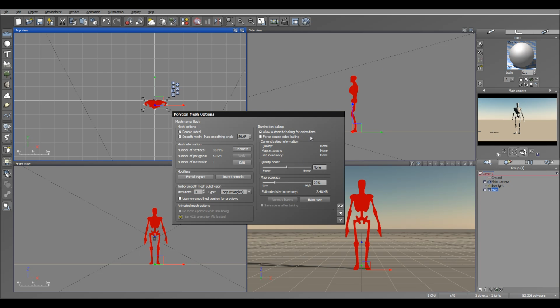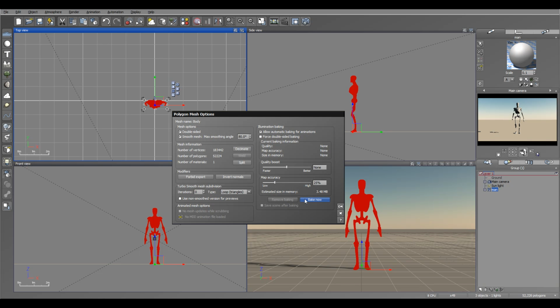You can allow animations if you get pre-animated objects. As well, you can quality boost the bake models. At first it will take longer because it will bake maybe some lighting and everything, but afterwards if you start using it, it will accelerate. So you pay at the beginning and you may save after. This is a bake to polygons and very useful if you're using it for something like an ecosystem where you can create a huge amount of these models. In this case, pre-bake now will take time, but when you have millions or thousands of those models in an ecosystem, it obviously will save a lot of time for you.